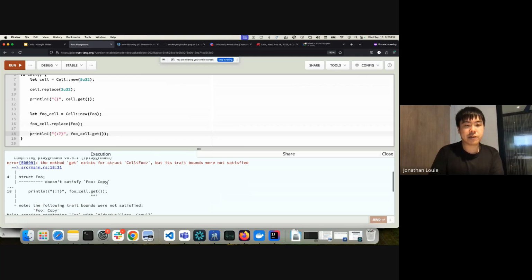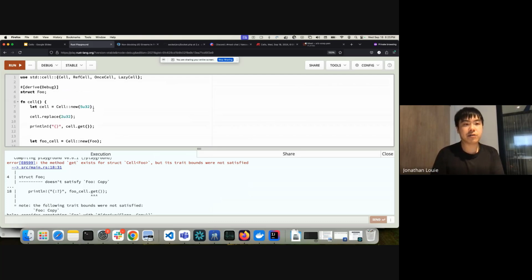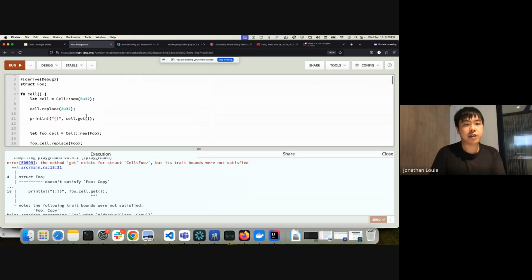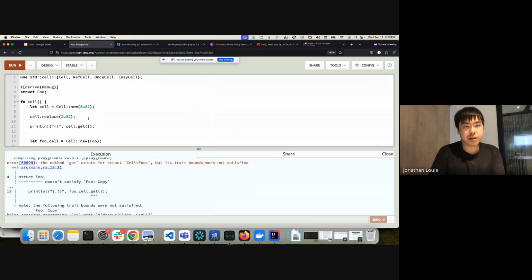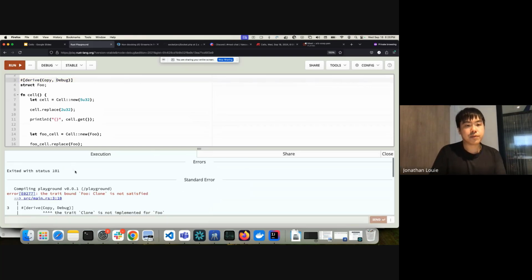The trait bound that's not satisfied is the Copy trait bound. The reason is that the way the basic cell works is it moves values in and out of the cell, so some copying is involved, and therefore the Copy trait is something it wants. We could fix this by throwing on Copy here, like so. And oh wait, of course we need Clone.